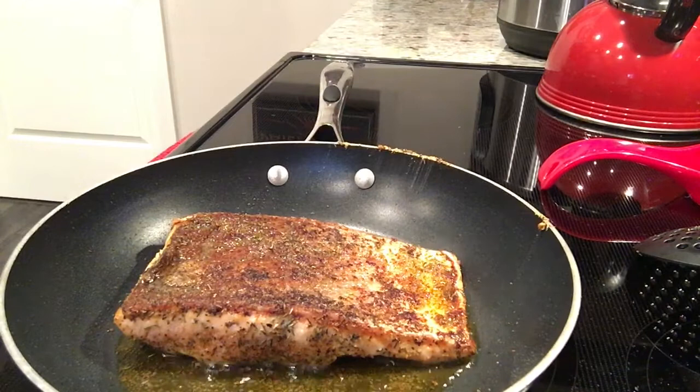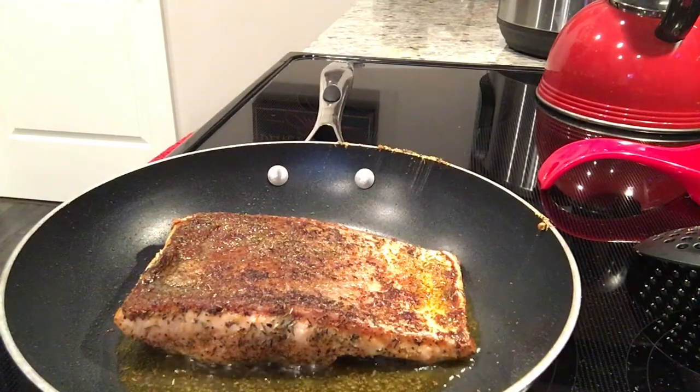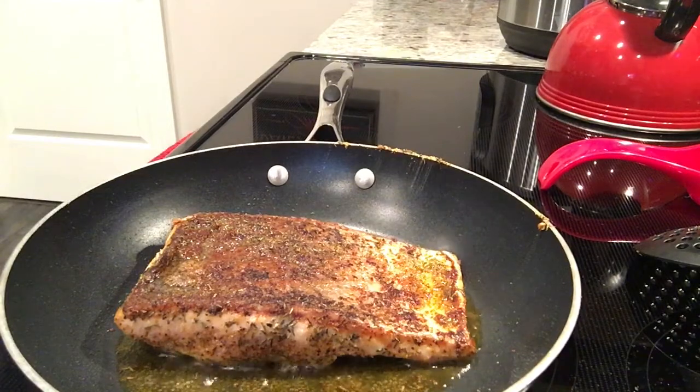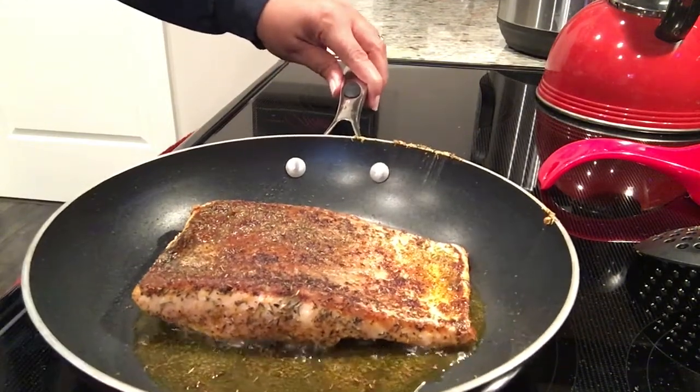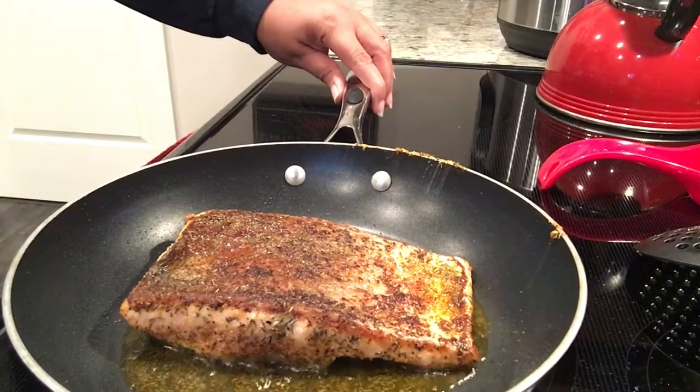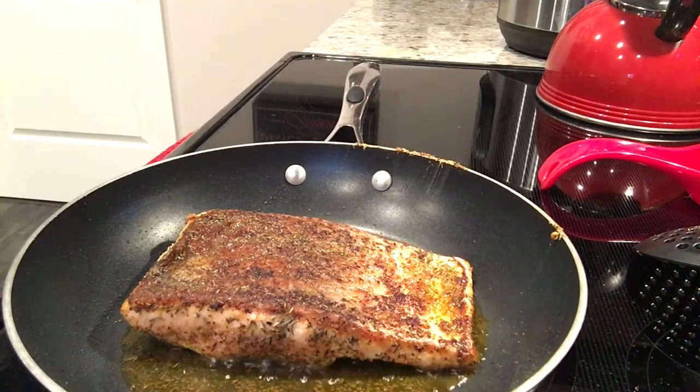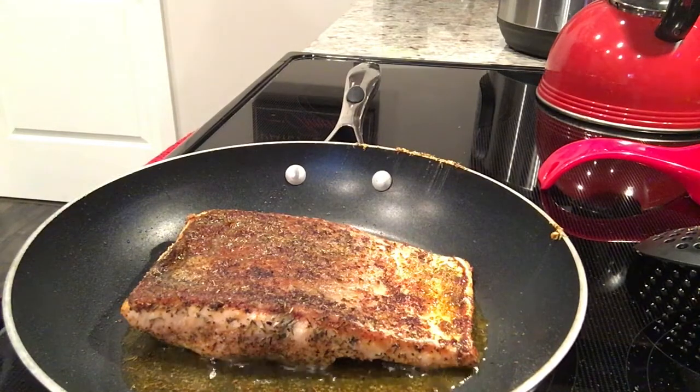And I'm going to serve this with a bed of white rice. And I'm going to make some sweet potatoes as a side. But this is all it is, guys. It's a quick and easy meal. It's delicious, flavorful. And I hope you'll give it a try. Quick meal, guys, and a healthy one too.